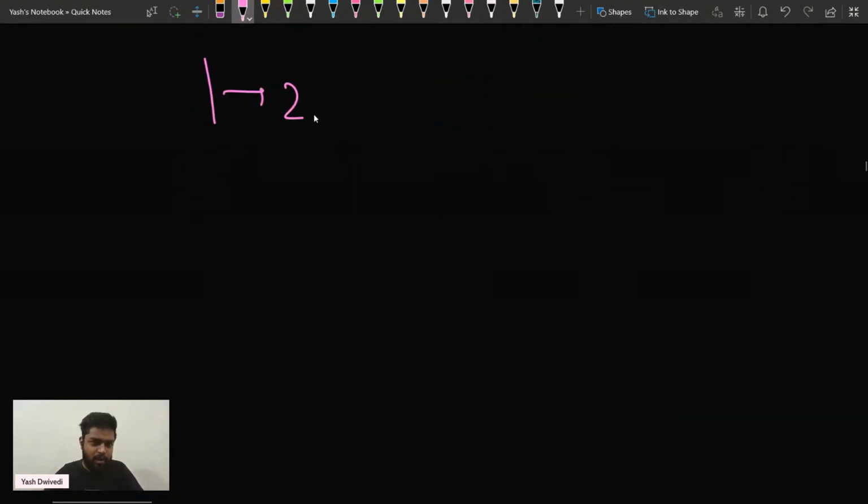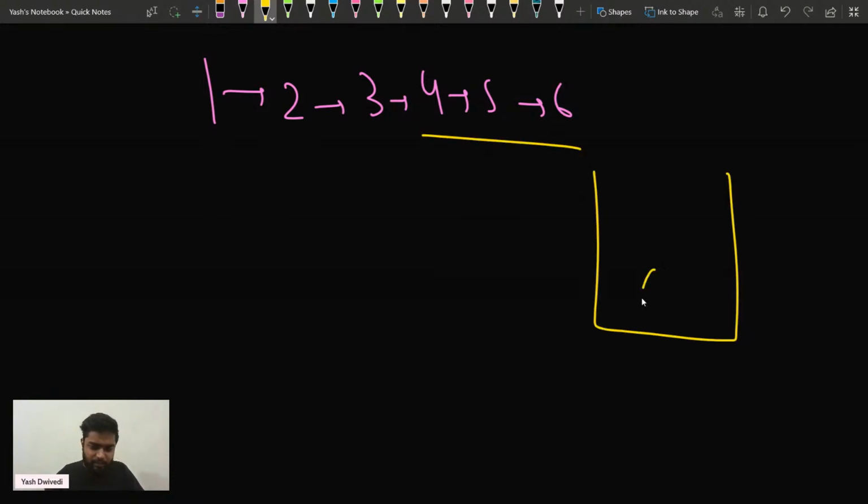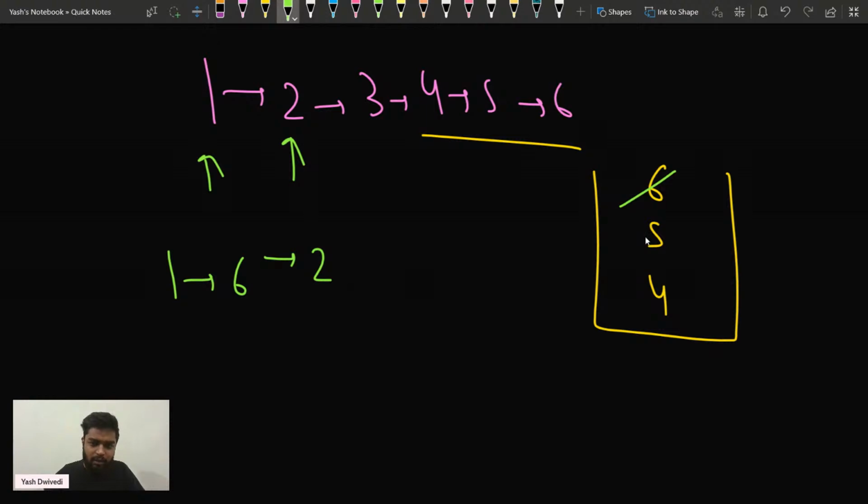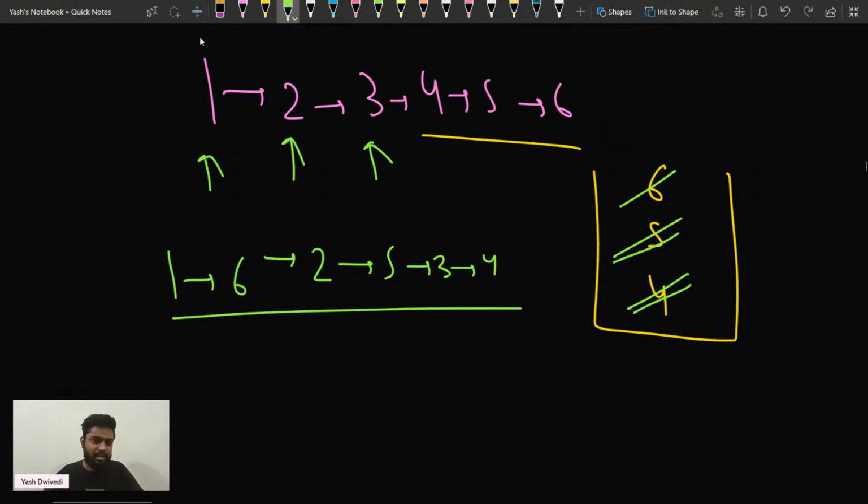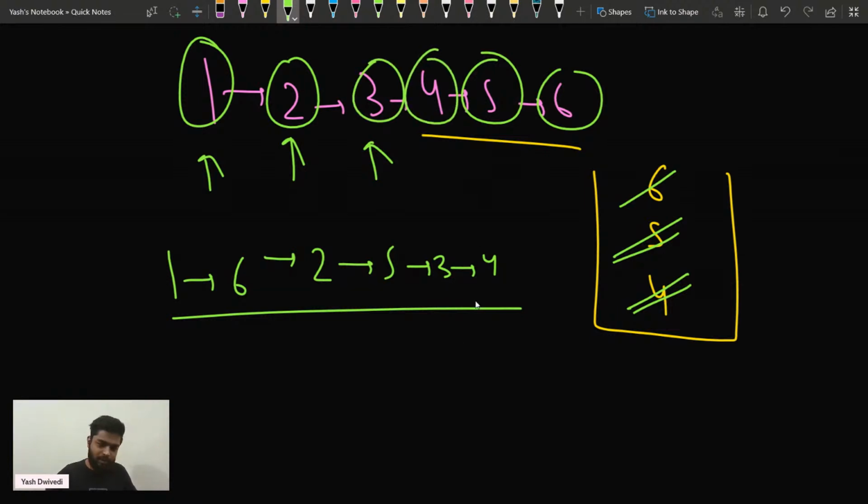Now suppose we had 1, 2, 3, 4, then 5, and then 6. I can say that the second half will be in the stack. If you put it inside a stack, first 4 will come, then 5, and then 6. When you start iterating, you'll be at 1. For 1 you have the top guy as 6, then you pop it out. Then for the second guy, 2, you have the top guy 5, you put it. Then you have 3, and the top guy is 4, so after 3 you put 4. That is how they must be expecting the answer: the first guy, the last guy, then the second last guy, third last guy. I hope this much is clear.